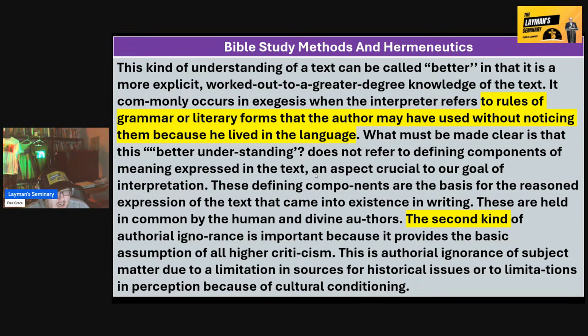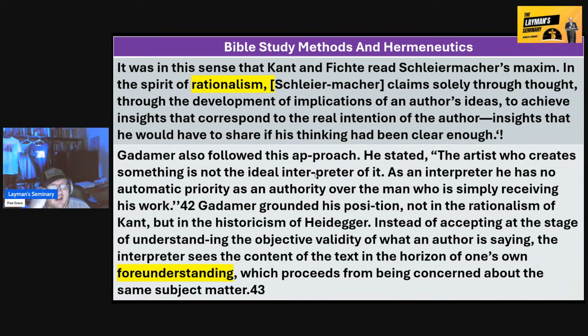This is authorial ignorance of subject matter due to a limitation in sources for historical issues or the limitations in perception because of cultural conditioning. It was in this sense that Kant and Fichte read Schleiermacher's maxim. In the spirit of rationalism, Schleiermacher claimed solely through thought, through the development and implications of an author's idea, to achieve insights that correspond to the real intention of the author, insights that he would have to share if his thinking had been clear enough.